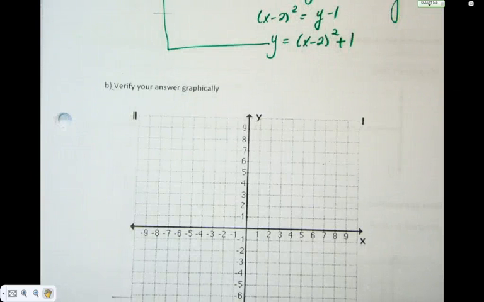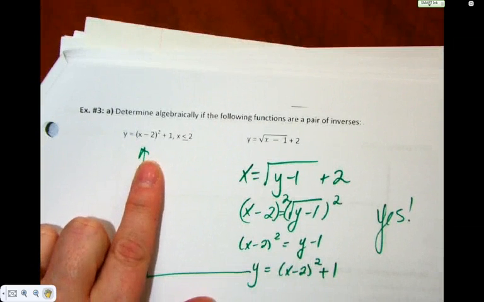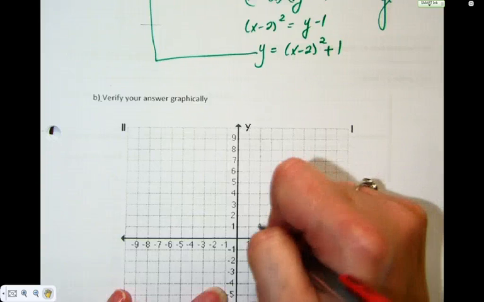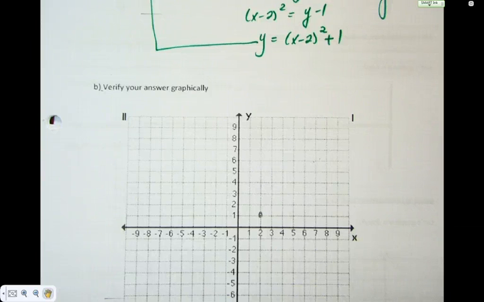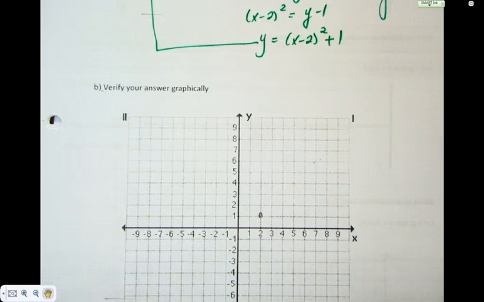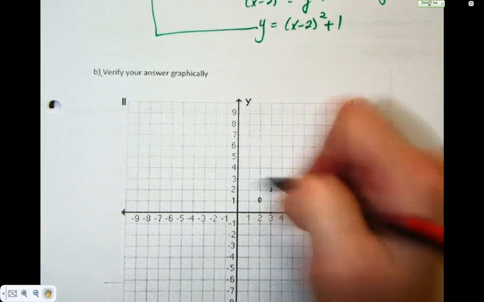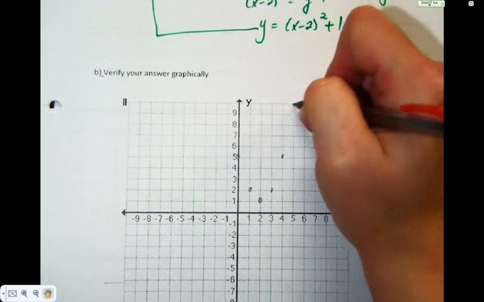Okay, so graphically all we're going to do is graph both of them, and then we just want to show that they're the diagonal reflection of each other. So let's start with the parabola. What are the 3 pieces of information we need to draw a parabola? Vertex, direction, width. Okay, what's the vertex of this guy? 2, 1. I made this graph really huge for some reason in the notes. Yeah, it's like really big. Does it go up or does it go down? Up, and what's the width? Okay, so over 1, up 1, over 1, up 3, over 1, up 5, all the way at the top.